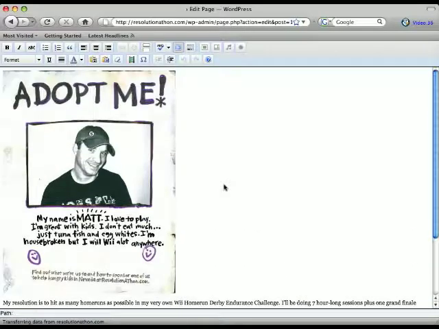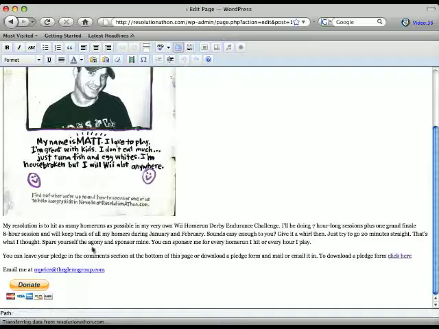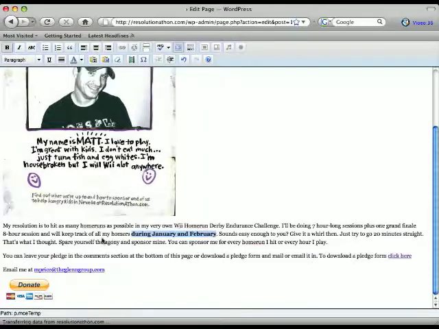Once you click toggle full screen and get in here, all your information is here from when you started. You don't want to delete any of this stuff. You can change anything you like, but make sure you keep all this in here, because it has the pledge form download link, the email link, and the donate button, which is very important, along with your flyer. You can come in here and make things bold, italicize, add links, do whatever you want, which is totally fine. Just make sure you don't delete it.